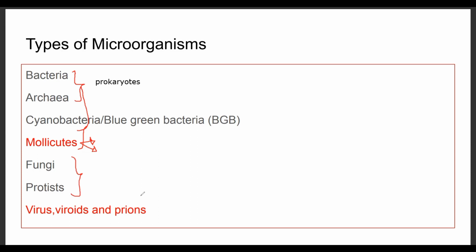Then next one, viroids. Viroids means viroids consist only of a short piece of naked RNA, right? They have RNA and no protective layer. Protective layer means, if we take a virus, they have a protective layer of protein coat. They are covered by a protein coat. But these viroids consist of a short piece of RNA which is not covered by any protective layer or protein coat. Right? We are going to learn about viroids, right?